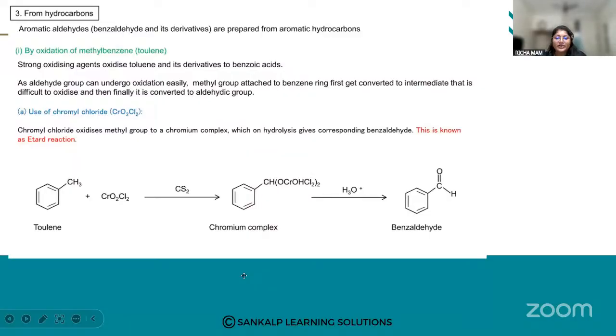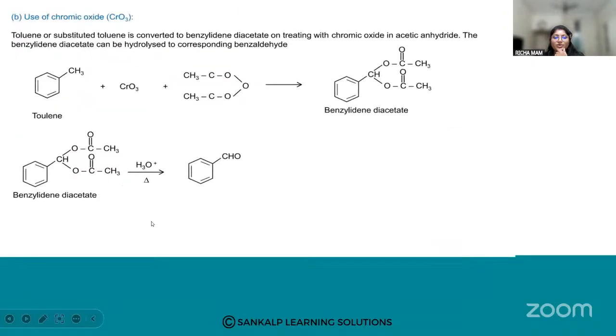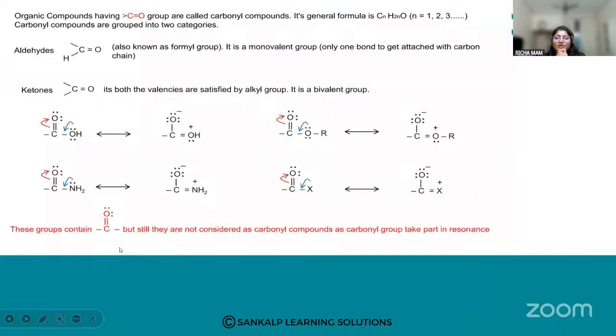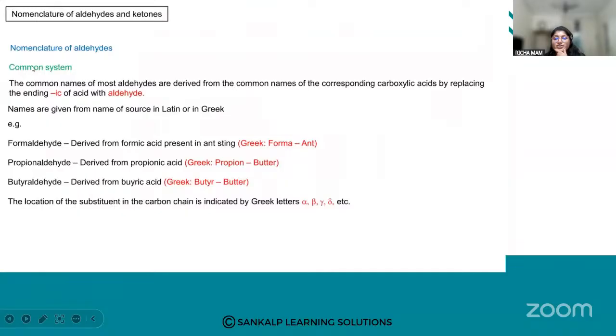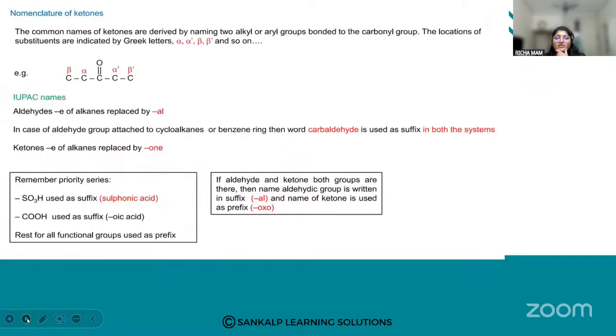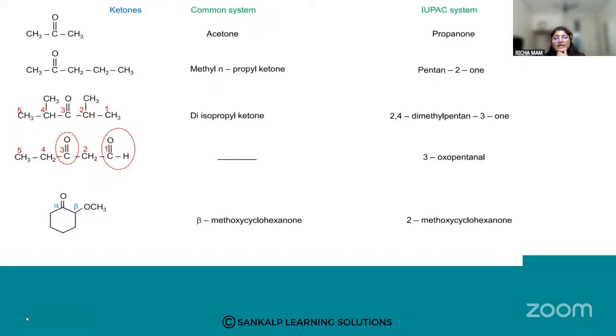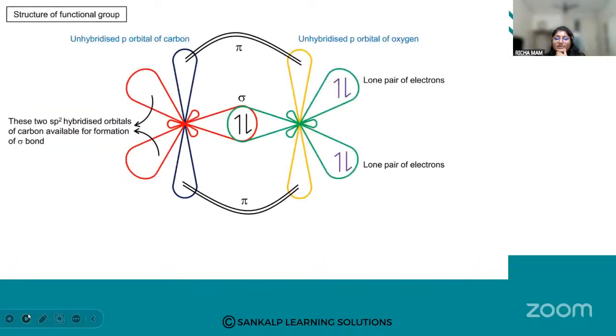So for today, what all things have we discussed in today's class? Let us recapitulate. In today's class, we have discussed what are aldehydes, what are ketones, what are carboxylic acids, that is, the different carbonyl compounds, in detail for aldehydes, ketones and carboxylic acids. Then we discussed the structure, and the nomenclature of aldehydes and ketones, both the common system and the IUPAC nomenclature. We have seen some compounds where we gave both the common name and the IUPAC name. Then we saw the structure of the carbonyl group, that is the functional group.